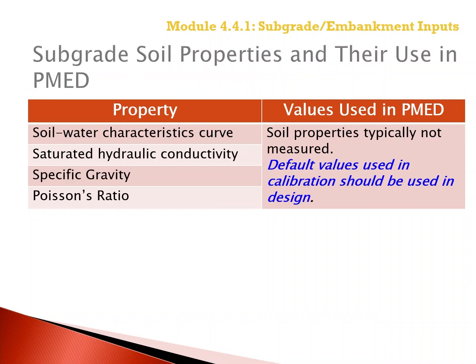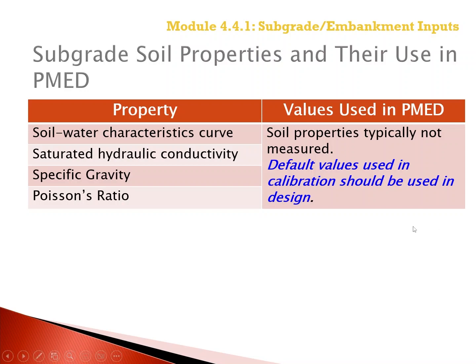So in summary, these are the test procedures used to measure the subgrade soil inputs needed for the Pavement ME design software. They are grouped into 3 overall categories of thermal, volumetric, and mechanical or engineering response properties. The test procedures for each subgrade soil property are listed under Table 10.6 in the Manual of Practice.